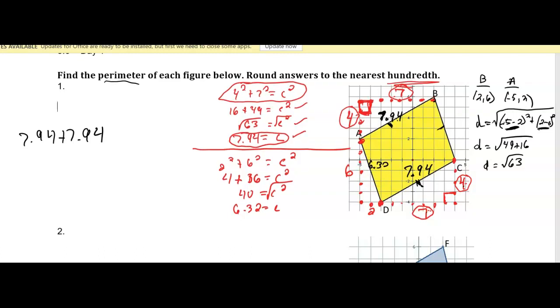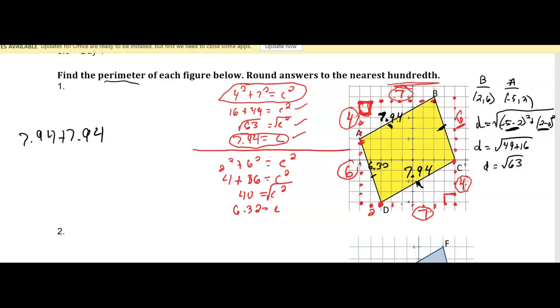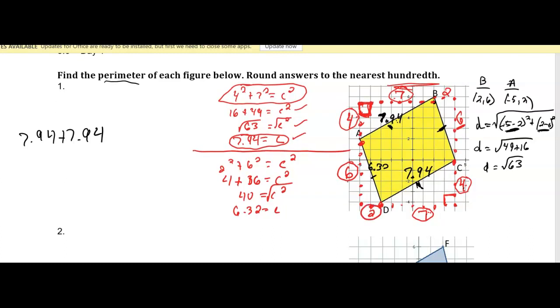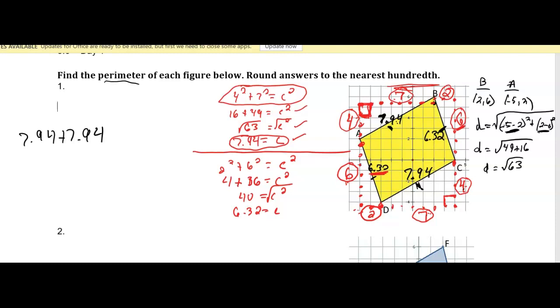And then we want to know, are these congruent? Is this length here going to be congruent to this length here? So when we form this right triangle, to get from C to B, I go up 1, 2, 3, 4, 5, 6. Notice how this 6 has the same length as this triangle's leg. And then I'm going to go left 2, 1, 2. This was the length of this leg. So if these two legs are 6 and 2, and we got this as our length, then I can now know if I have a 6 and a 2 here, another Pythagorean theorem problem, we would know that this is also going to give us 6.32.